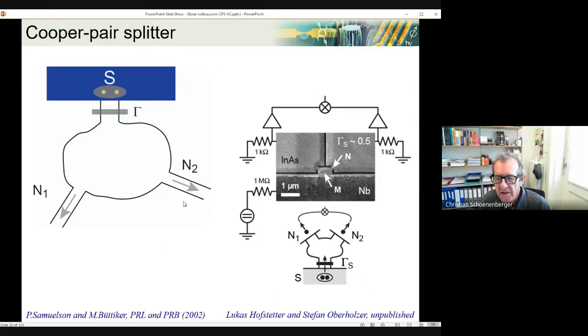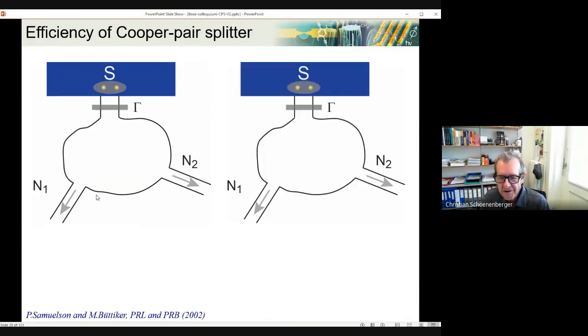Is it really small? And you could also think of another way of thinking, following Markus Büttiker, the late Markus Büttiker. He would have made the drawing like this, and would say, okay, I take a superconductor, I attach a beam splitter. For him, a beam splitter is kind of a cavity where electrons come in, they scatter around in the cavity, and then they have 2 outgoing leads. Now the question is, how probable is it that 2 electrons tunnel into this cavity? One electron can escape on arm 1 and the other one on arm 2, but obviously they can also escape at the same arm.